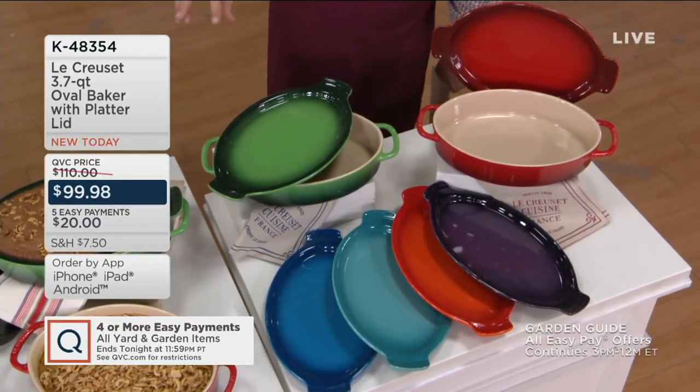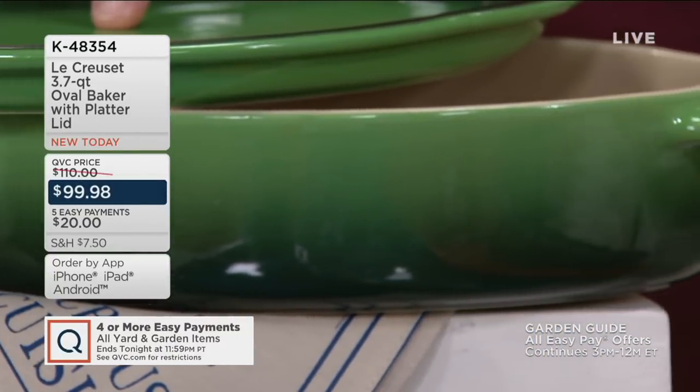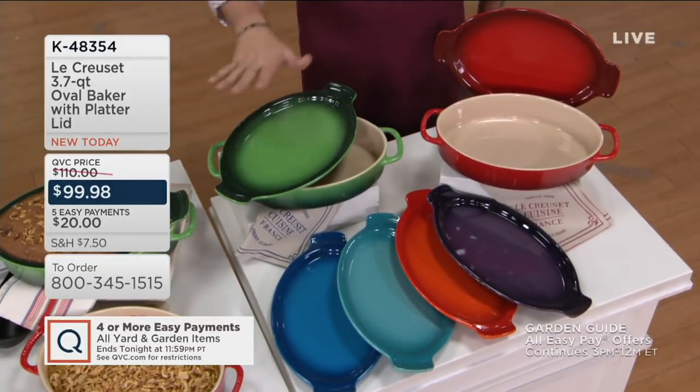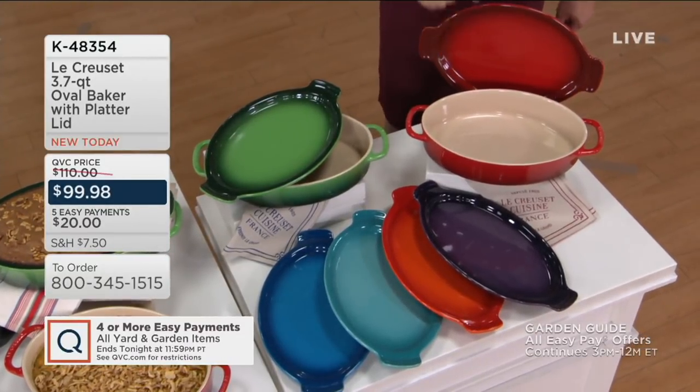Just launched on Wednesday on QVC and QVC.com. And I have only 700 of these to go around. In fact, the first color in our Today's Special Value to sell out on Wednesday was emerald green. Yeah, this green is hot. All right, here is your cerise. Always popular, and the color I'm going to order.